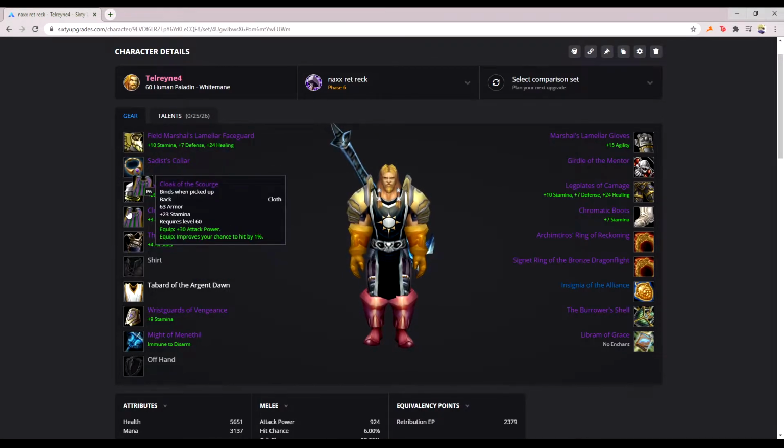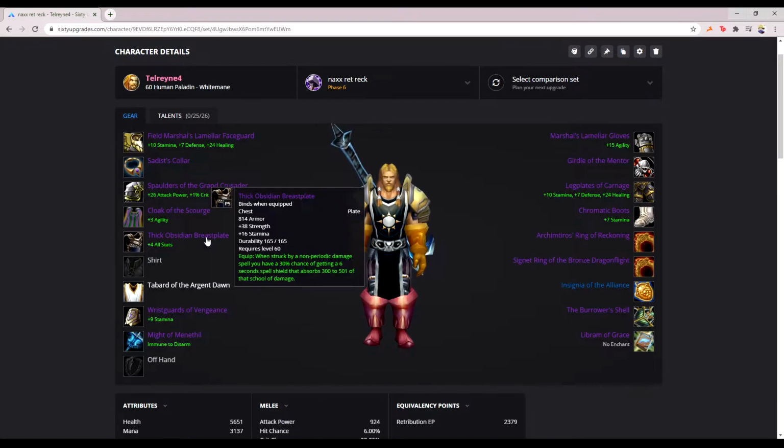Cloak of the Scourge, lots of stam. The hit is actually really good. And 30 attack power, obviously. Gonna move on to the chests.